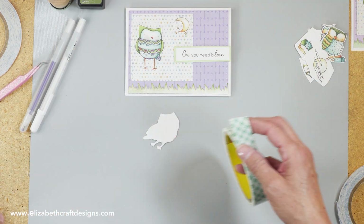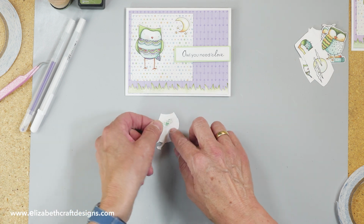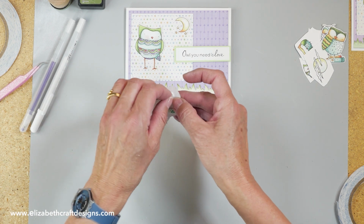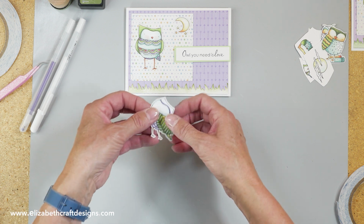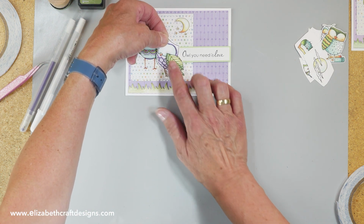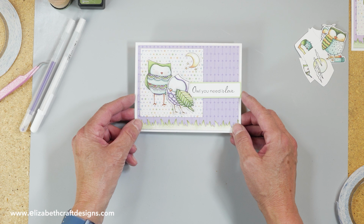And here I'm going to do some 3D again. I can probably use the leftover for this one. And that one is going here. Isn't that fun? Aren't those owls fantastic?